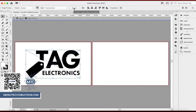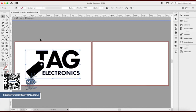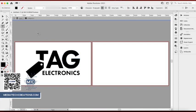So now we'll hit Expand, figured it out. Okay, we'll hit Expand. That's going to expand those letters there. So now I have this editable version of it, which I can now ungroup. So I'm going to hit Shift Command or Shift Control G. That's going to ungroup this. So now I can do that again, Shift Command, Shift Control G, ungroup it. See, now I can select these individual objects. Now I want to try to find a font that's very similar, so I'm just going to type out Tag.